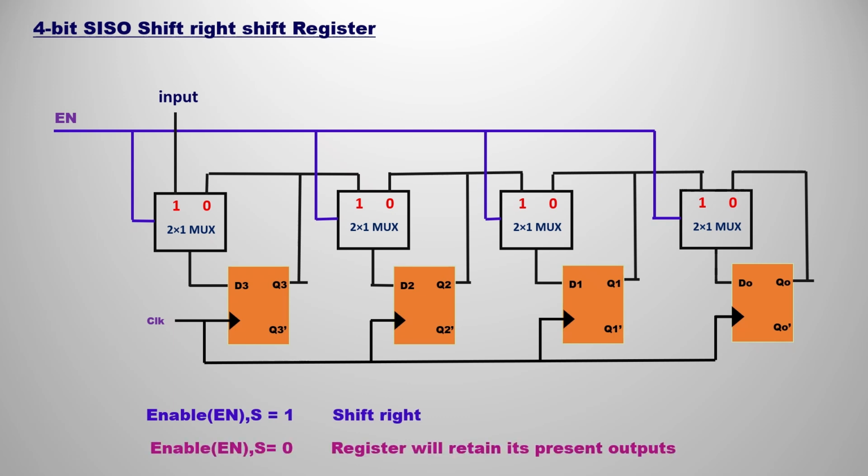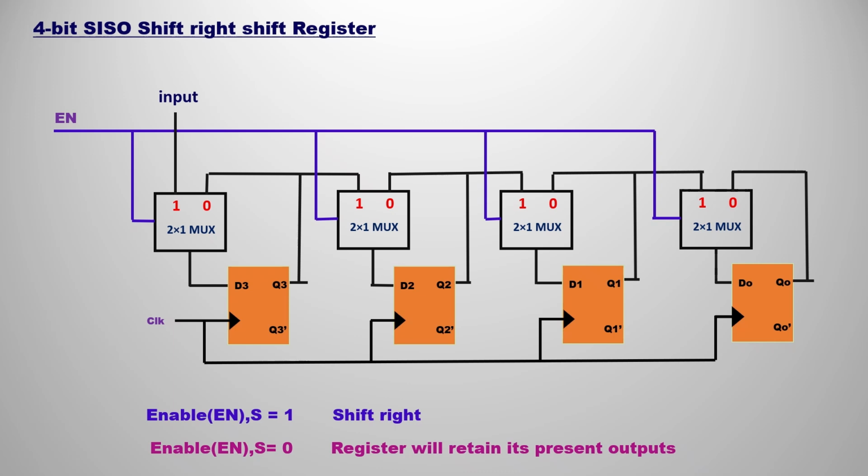So basically, if you observe, the two AND gates joined with the OR gate is nothing but a 2x1 multiplexer, and we have a selection line here. Here the enable line is directly given as the select line, with 1 as input for the first 2x1 multiplexer, and 0 is connected to the next flip-flops. It is almost similar, and you can relate it to the previous circuit diagram, because both are the same. In this we have just represented it as a block diagram.